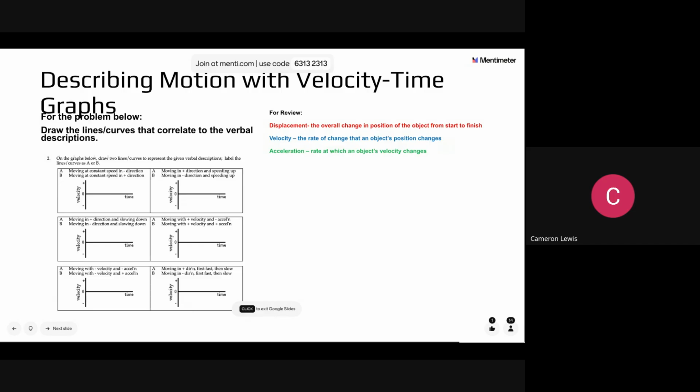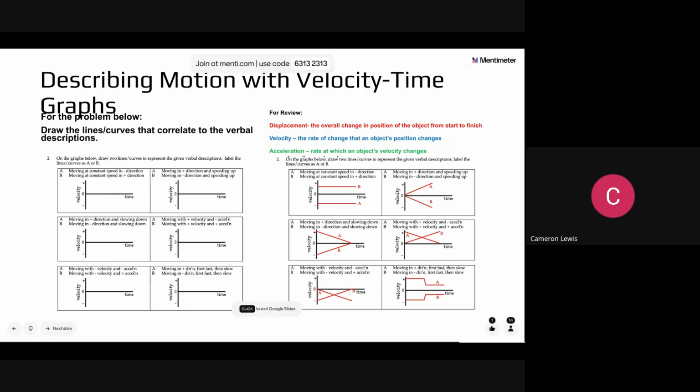We have constant acceleration. I don't want to stay on this too long because I know everybody else is probably not stuck on it. But it's just hard for me whenever you say something is not continuous, so that means no straight lines. So think about it as the motion itself, like if we plot it, it's going to look like what you see on the screen. You see how it's continuous? The object is still moving, but there are no breaks in it, no gap in the line. So that would be continuous. All these lines are still continuous. So velocity is a straight line. Oh wait, hold on. No, just the motion is continuous.